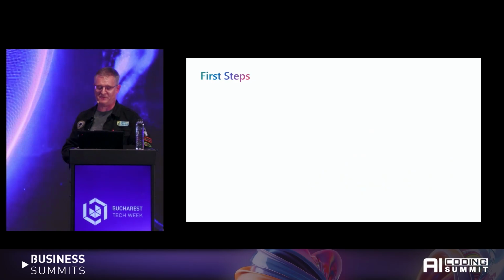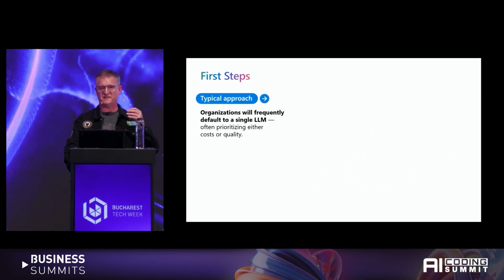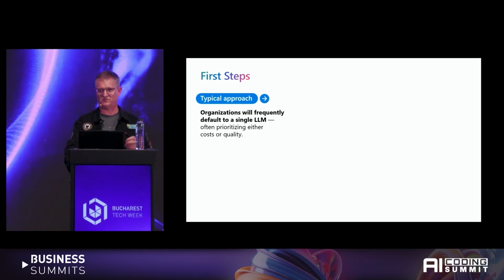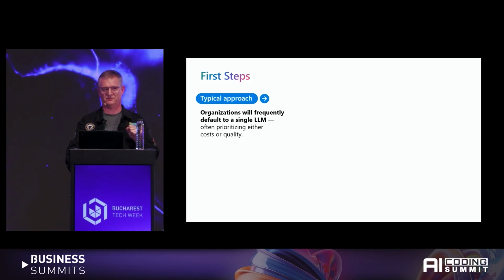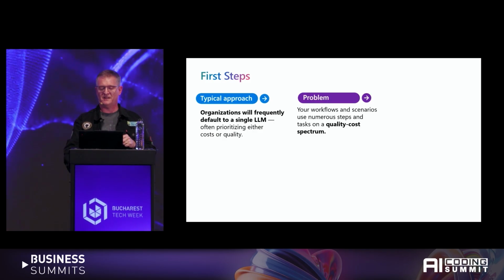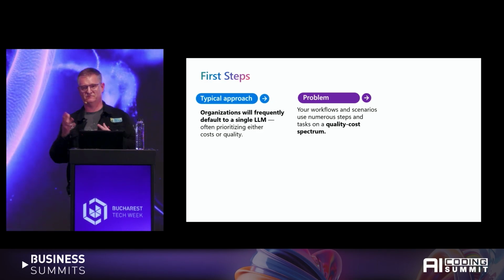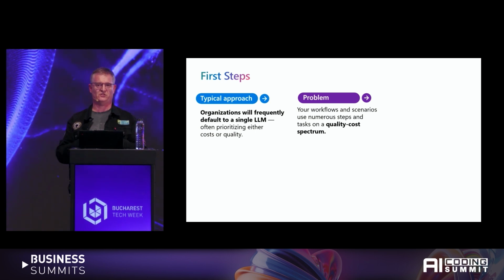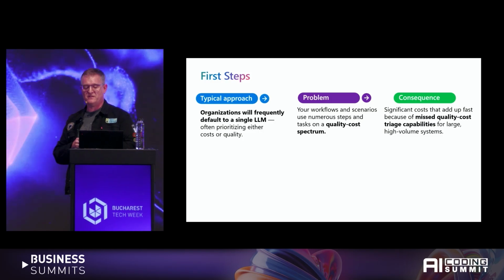So the first step that we want to really start thinking about is looking at your approach. What we see is organizations frequently have a single LLM provider. Lots of organizations come to us and say, we're Anthropic or we're GPT models. Quite an easy decision then. These are the models that you can have. Again, workflow scenarios really range around 3 factors: quality, cost, and performance. So you want to be able to search and identify models which relate to those. And then you've got the consequences.